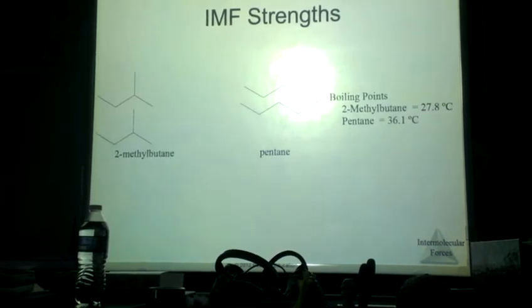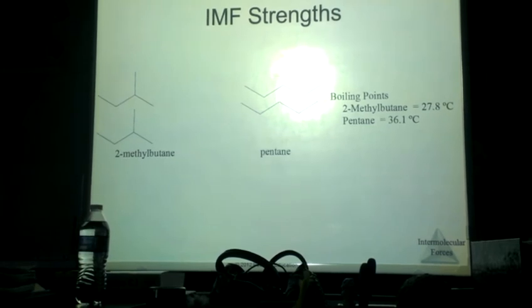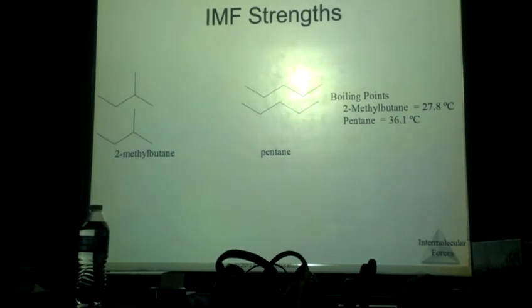If I'm comparing these two, I have 2-methylbutane versus pentane. It shows me here on my boiling points that pentane has a larger boiling point than 2-methylbutane. And it does because remember we talked about surface area being a big thing. Because these are really long, skinny chains, I'm able to have more intermolecular forces in pentane than I would be able to have in 2-methylbutane. So I should have to give more energy to overcome intermolecular forces here, and I see that experimentally with the boiling points.